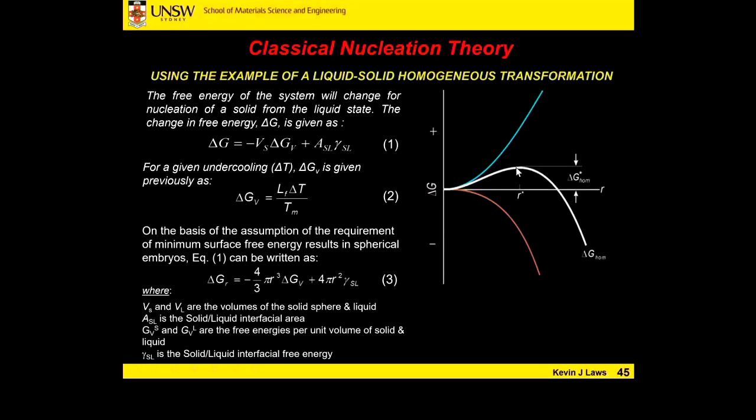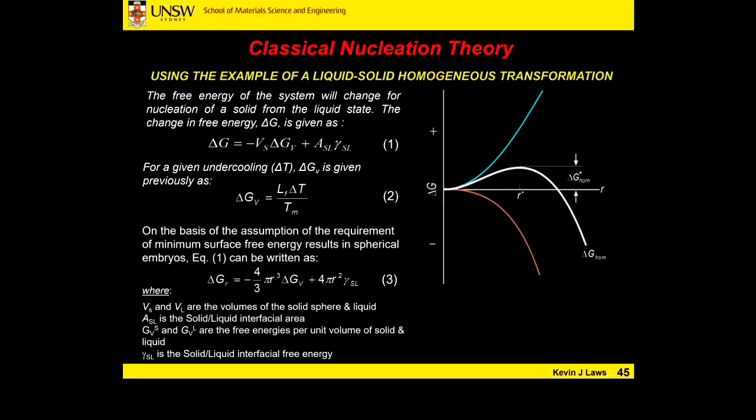Remember, delta G is proportional to delta T. But we do hit a critical radius of that nuclei. Once it gets to a certain size, it's all downhill. So once we hit our R star value, our critical radius of that spherical particle, and this critical driving force for homogeneous nucleation, these things start to appear, they become stable, and then they can start to grow. So that's basically the crux of classical nucleation theory. And that's why at the melting point we do see this stochastic growing and shrinking of our next phase or our next state.